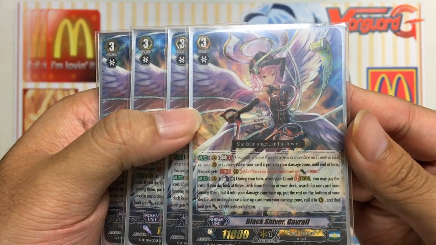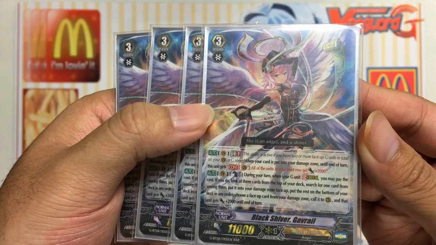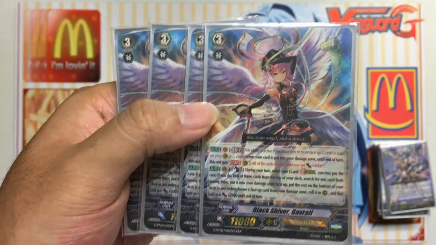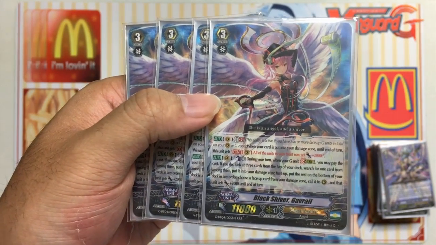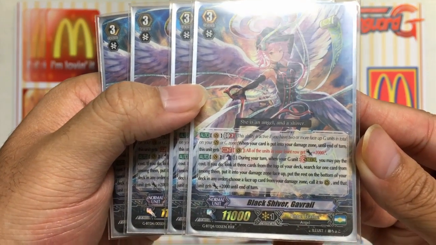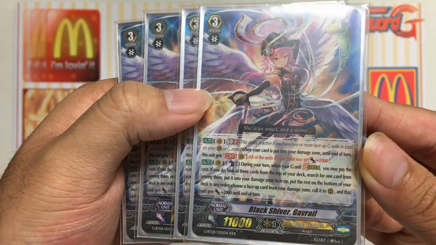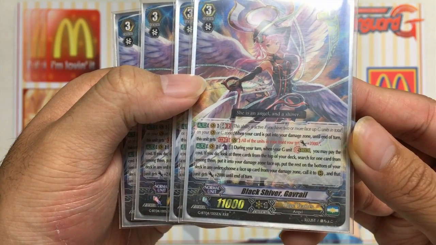she has a GB2 ability. When a card is put into damage zone, all units in front row get +2k. So some pretty nice abilities defensively. And she has a counterblast 1. When you stride over her, you pay that. Look at the top 3 of your deck. Search for 1 among them, put in the damage zone, face up. Put the rest bottom of your deck in any order.